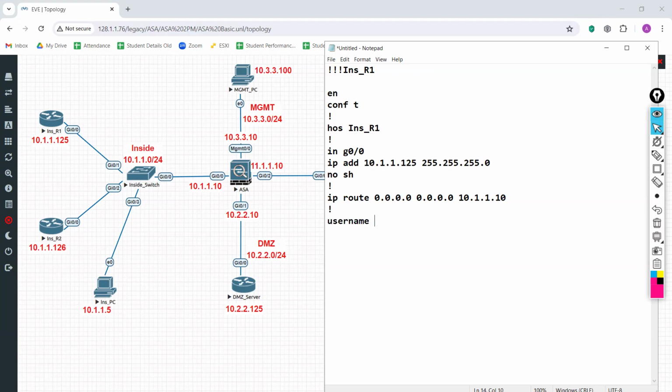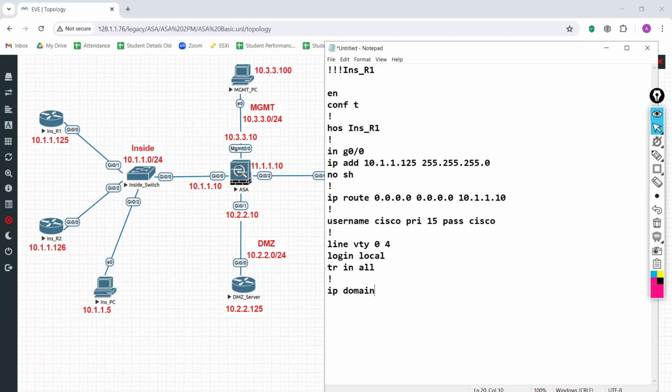So I will say username Facebook privilege 15 password Facebook. Then I'll say line vty 0 24, login local, transport input telnet, or let's say all, because I want to configure SSH also.